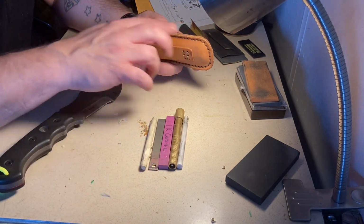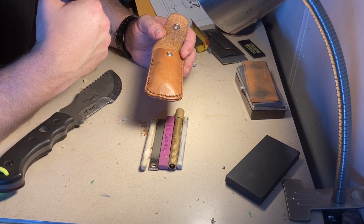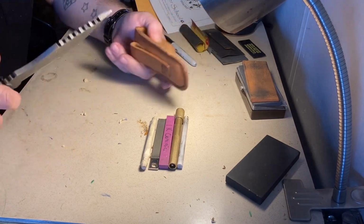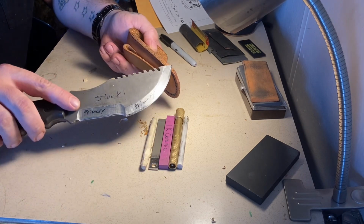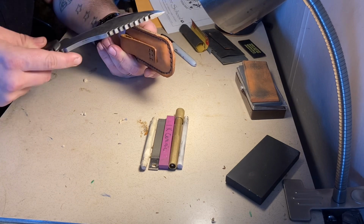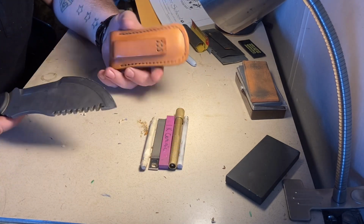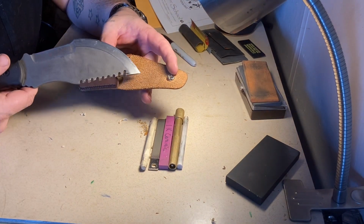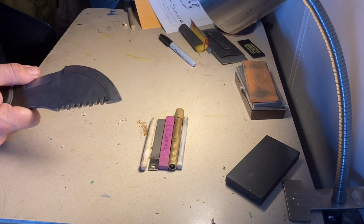So this, like I said, I built this from a kit, but I also leave a lot of my knife sheaths unfinished on the edges. And you can use a knife sheath, a decent leather, going away from the cutting edge, and kind of strop on them. So you can use that here. Some of my other knife sheaths, you can put some sharpening compound inside here. You just got to be really careful to sharpen it that way.